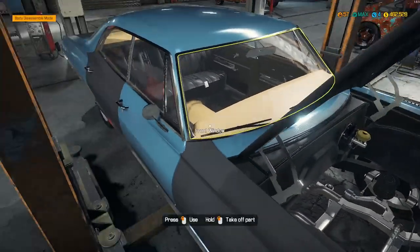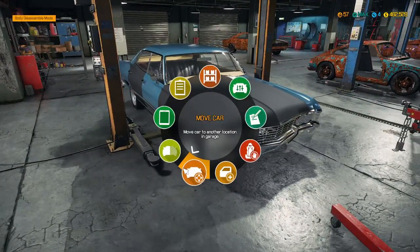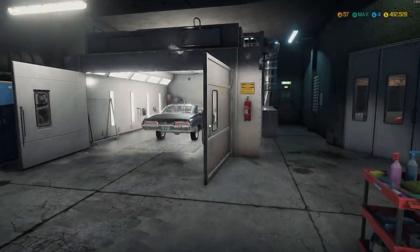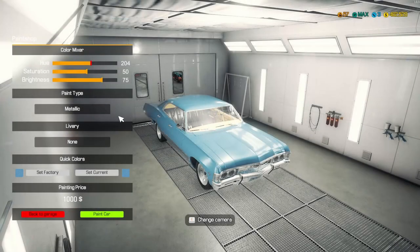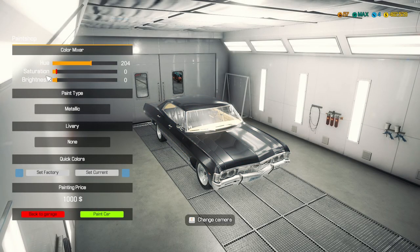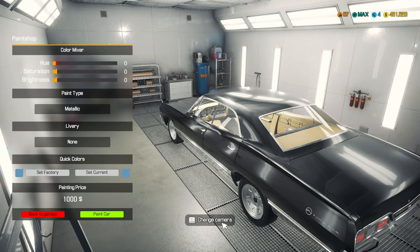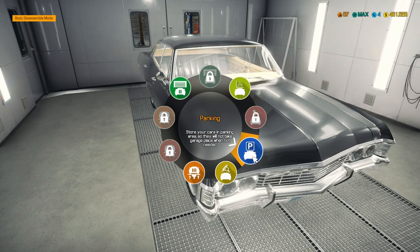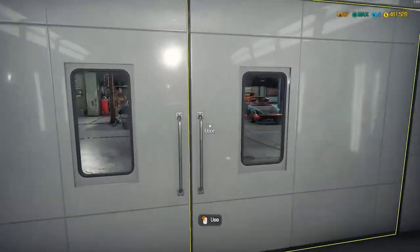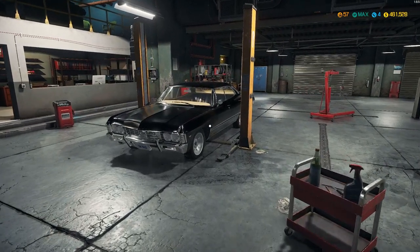Right, let's quickly take her into the spray booth then. So, actually, have I got any cars in here? No? Right, we're good. Move car, spray booth. Get resprayed, then we gotta do the interior. So it's simple colour. Nothing too special. Metallic, yep, perfect. Paint car. Right, that's good. So move the car back to number 3. Oh yeah, baby. Now she's looking proper.